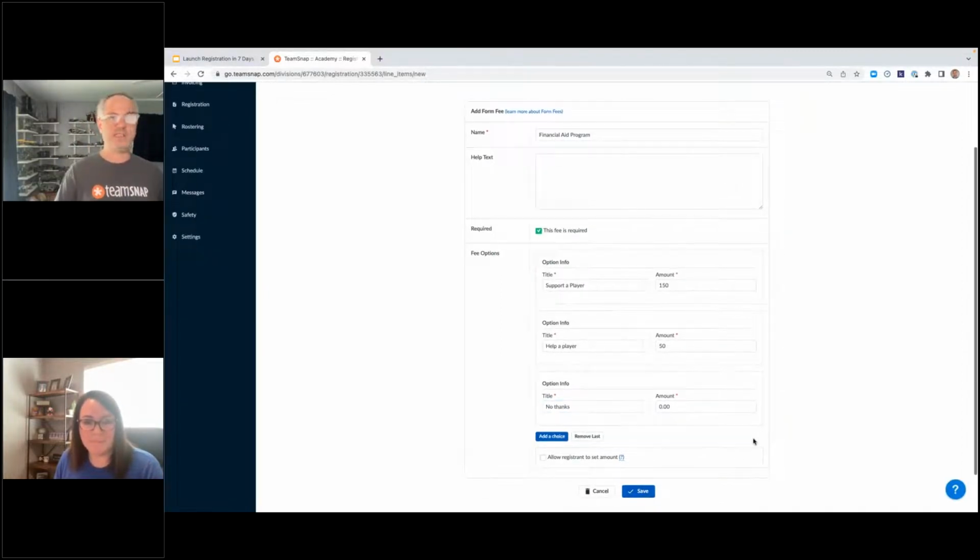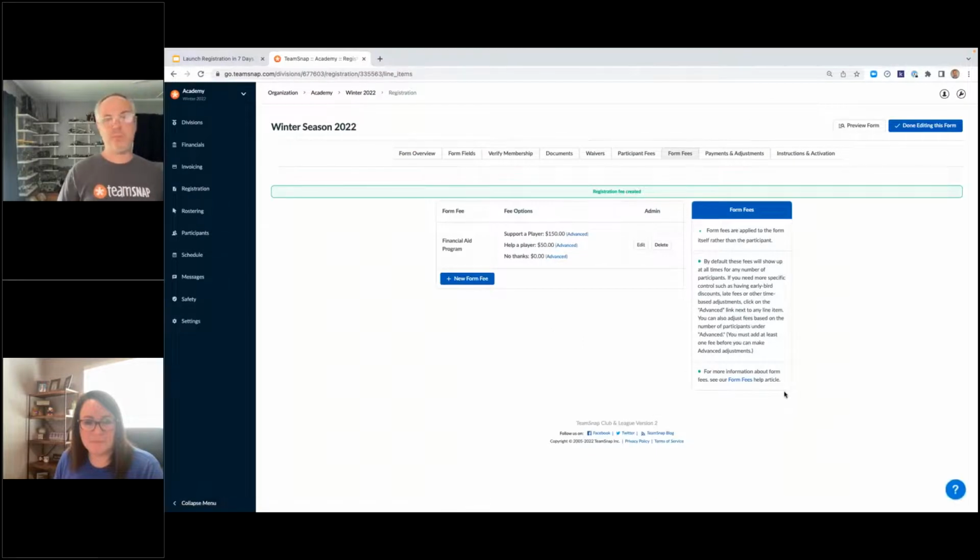Yep. But I think that this is a really important one and is a good one to help get your families who are signing up to be able to support some of those other capital investments, equipment drive or whatever, but name it, say what you're using it for, and give some multiple options on that. Do you agree? Absolutely agree.